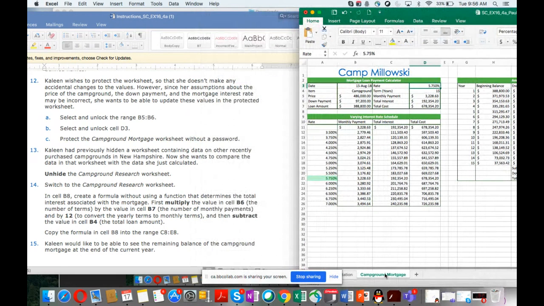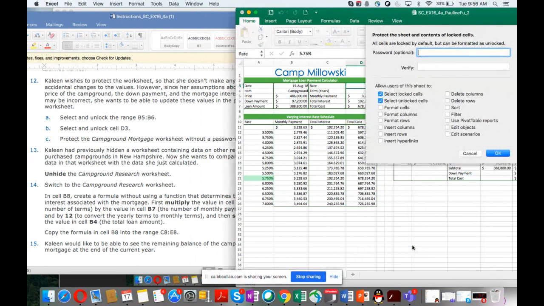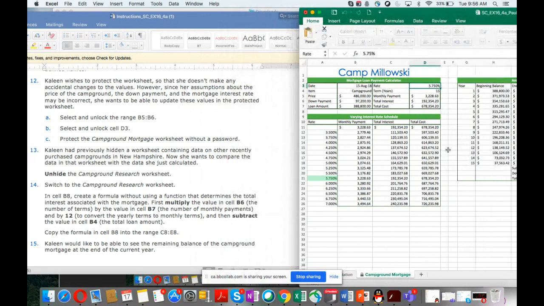So right click this worksheet. Protect worksheet. Without password means you do not type in the password here. If you want a password, you can type in a password here. Just click OK button.